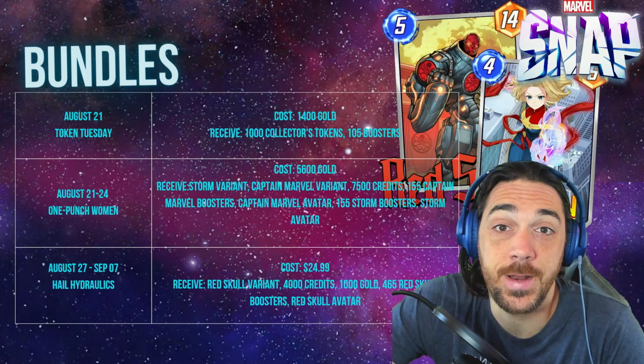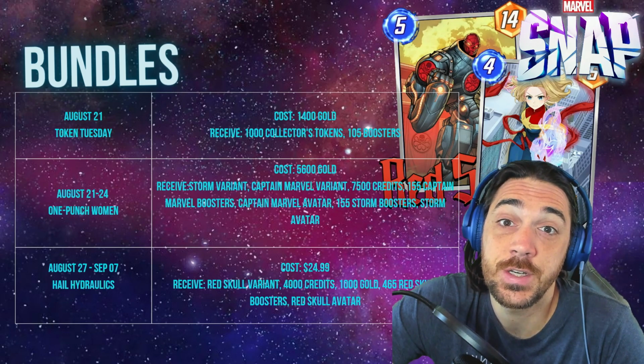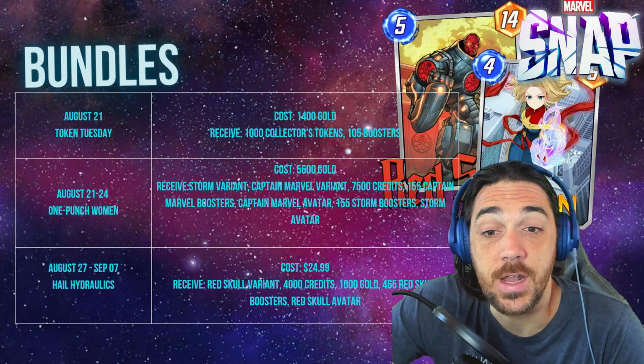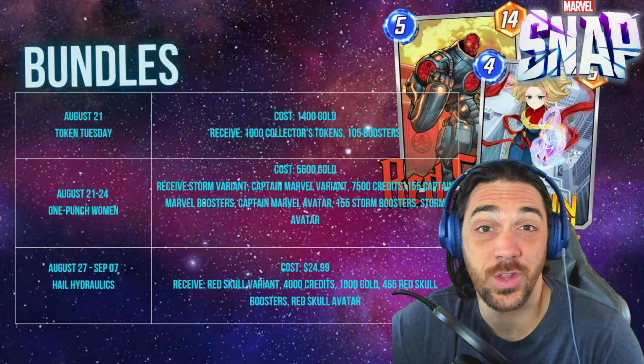Something like the Spider-Man and Black Widow bundle we had last week is a good example of one that you can use to get some extra tokens and stuff. I don't necessarily recommend picking these up unless you're just somebody who spends a lot of money on the game and already has the extra gold to throw around.